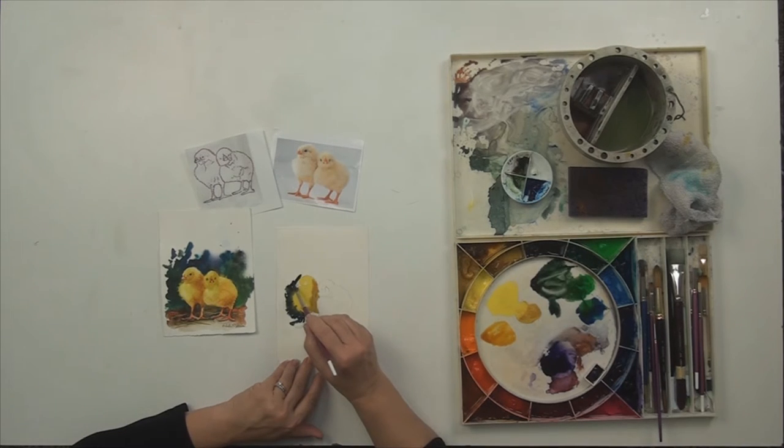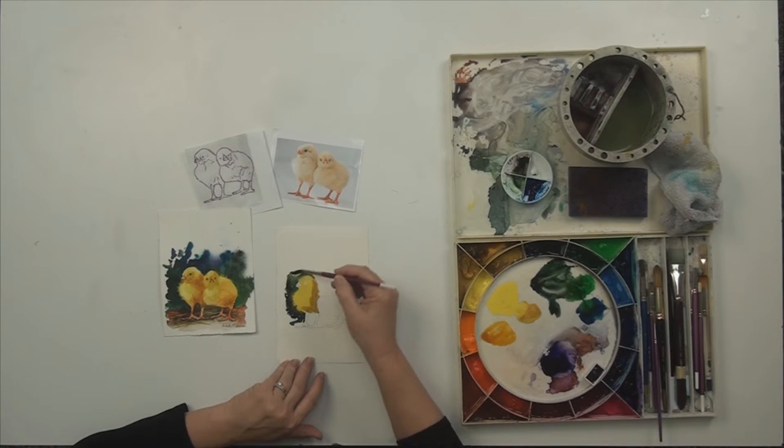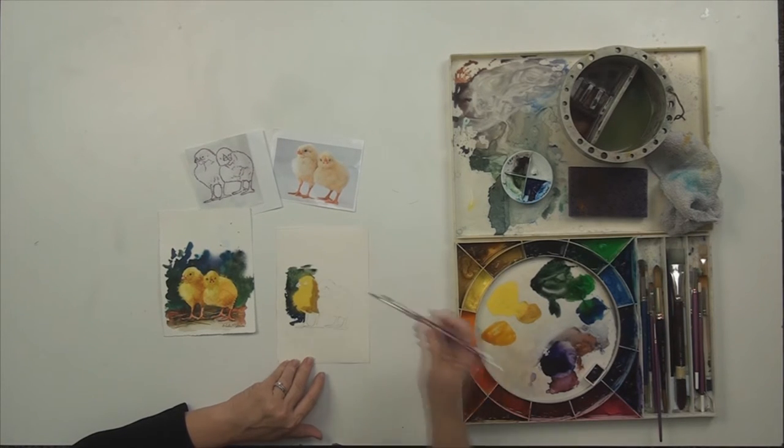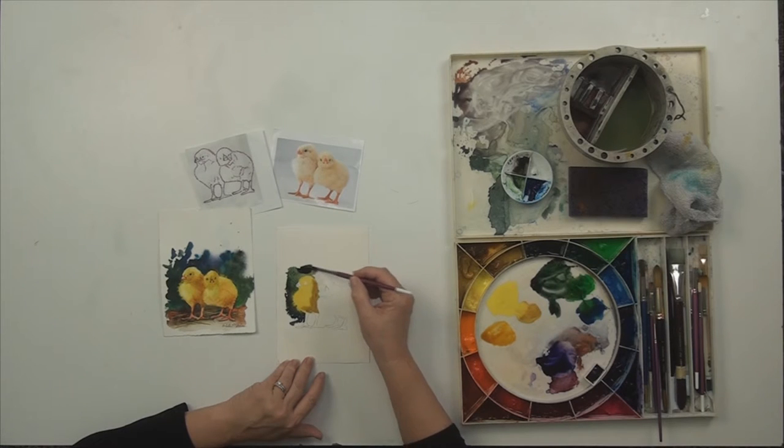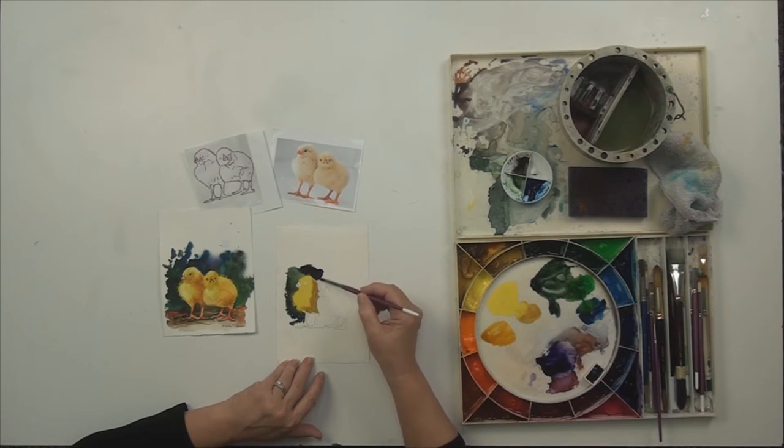That is essentially how we build this little chicken and create those soft areas. And as long as my paint has a bead of wetness, I can manipulate it around. I'm going to throw some purple in there. Go find some blue. Make a variety of colors right there.